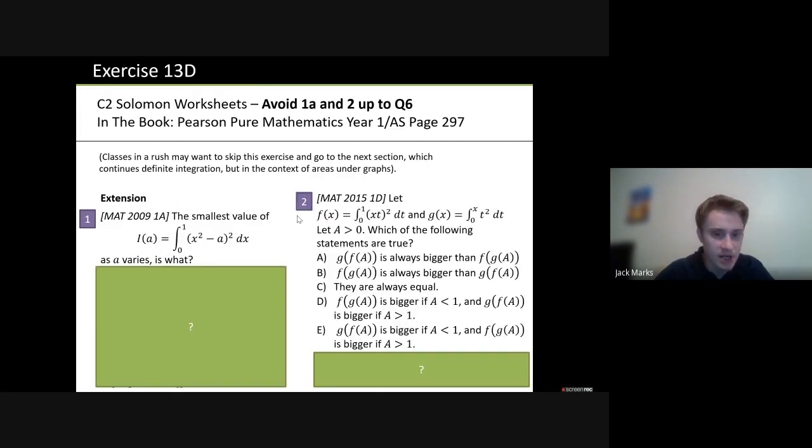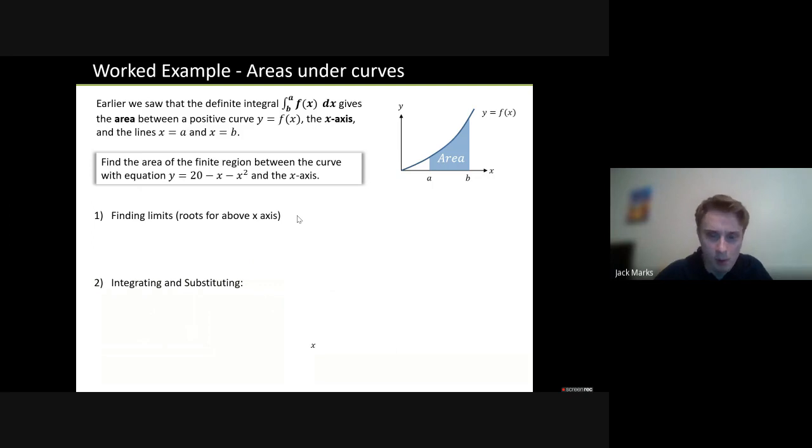Okay, so that should now take you up to exercise 13D. You do need to practice this one a fair bit, but we're going to keep on going here because we can practice this within the context of looking at areas under curves, because if we want areas under curves, we do exactly the same thing that we just did. I look here, I want to integrate between b and a, so I would say I need to integrate this function here with respect to x between b and a. This is your upper limit, this is your lower limit.